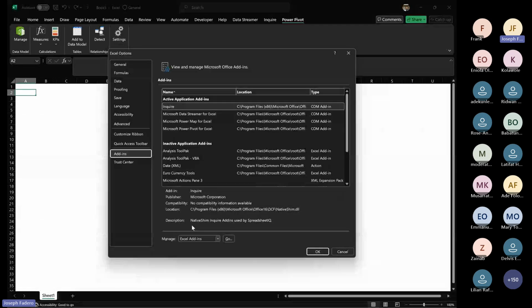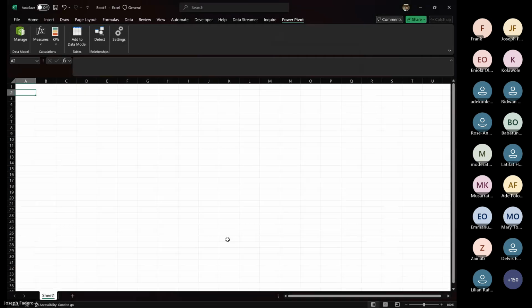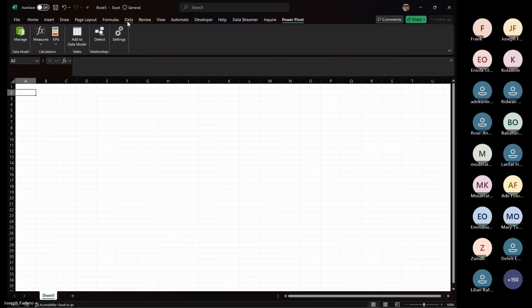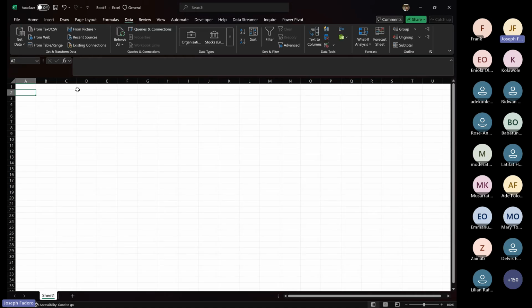Okay, so that's good. So under your Excel, you go to your file tab. Under your add-ins, you have something called manage. You have Excel add-ins. If you click on this drop down, you can change to something called COM add-ins. Then you can press go. Then under this COM add-ins, you have Microsoft Power Map for Excel. You can see this Power Pivot for Excel to have it enabled, and you can click on OK. So that's how you get Power Pivot on your interface in Excel. For those who don't know, you can always watch the recording as well.